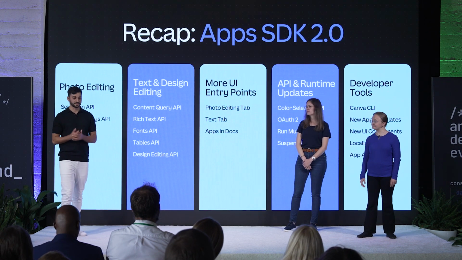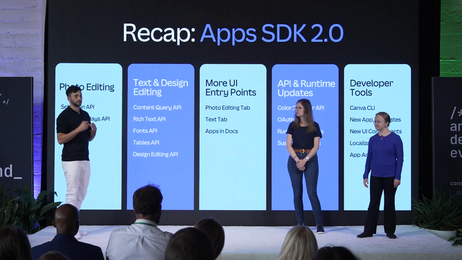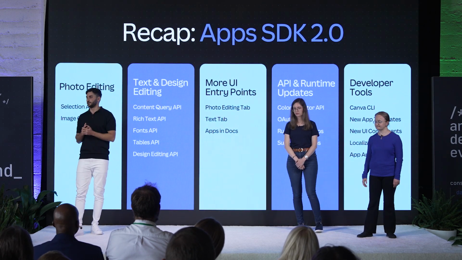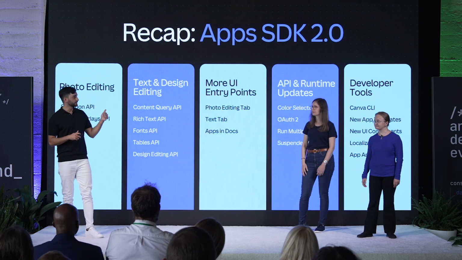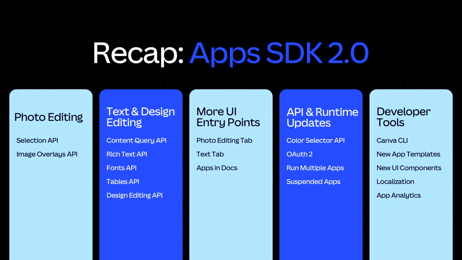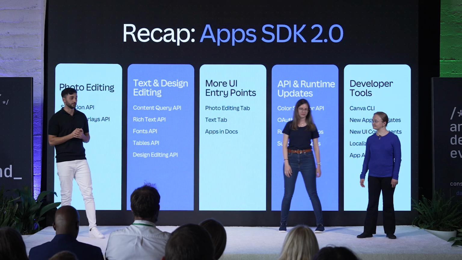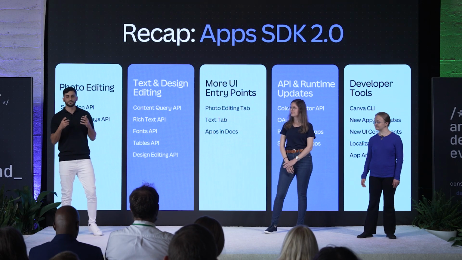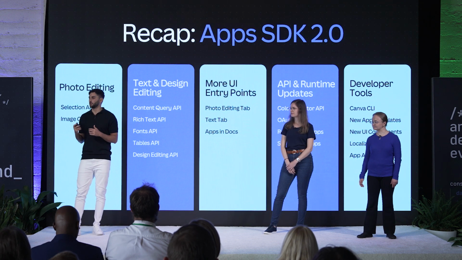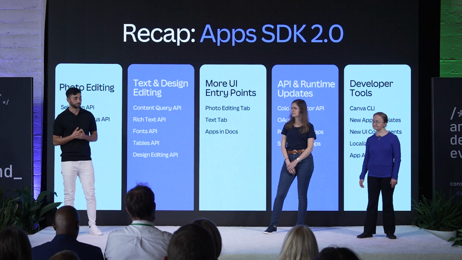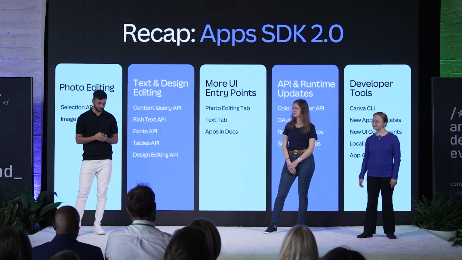And on the developer experience side of things, our brand new Canva CLI will enable you to create an app directly in your dev environment, leveraging our brand new app templates and our expanded set of UI kit components to help you build even smoother app experiences. On top of that, our localization kit will enable you to reach a truly global audience by translating your apps for you. Finally, with our app analytics, you'll be able to monitor how your app is performing on our marketplace. These are only the first of many steps that we are taking to ensure that your journey is as smooth as possible while you're building on our platform.